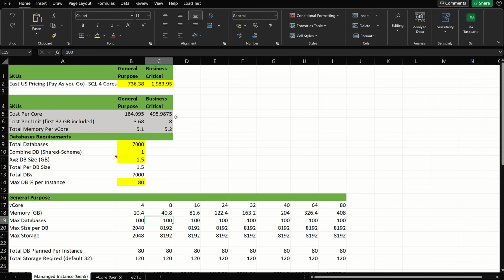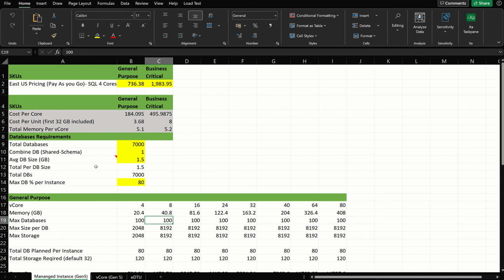So here is a spreadsheet that can actually help you to quickly get ballpark figures on how much it will cost you per customer, or per tenant in that context. Of course, this is giving you a quick way of evaluating. Your requirements might vary. For example, one of the customers I worked with had thousands and thousands of databases, I think around 10,000 plus databases, and for them, not every customer is active. Only I think 10% of the customers are active at any given time, so they were trying to optimize cost as much as possible. So here is an example spreadsheet.